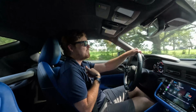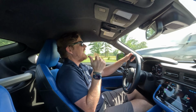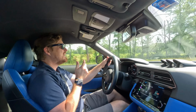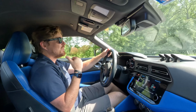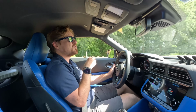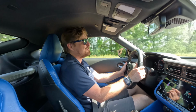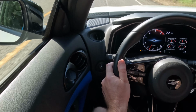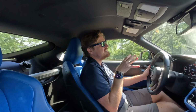Otherwise, my first upgrades to this would probably be tires, obviously, and the exhaust. This does have a sport exhaust on it, but it doesn't sound special by any means. The exhaust under load, the interior feeling during acceleration just doesn't quite nail it for me like the way I know previous Z models could and have. And sitting in idle in a parking lot, it almost sounds like a Nissan Altima up front. So the sound of this is not too special.